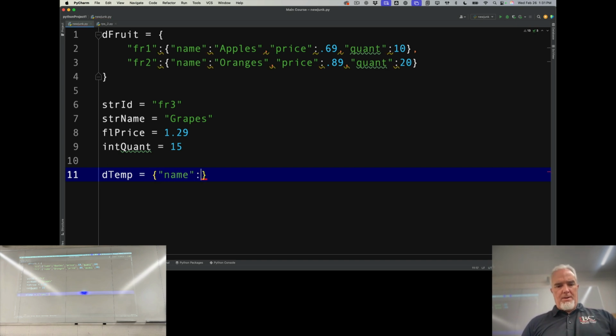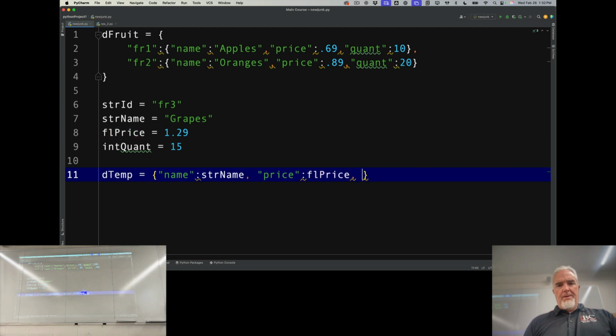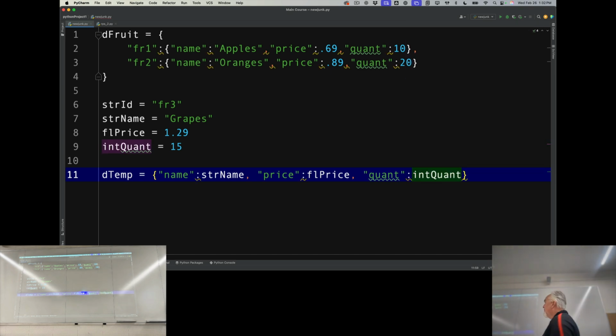So I'm going to go name, strname, comma, price, not prints, price is going to be flprice, and quantity is going to be this. Okay, so I've created the inner part of this.